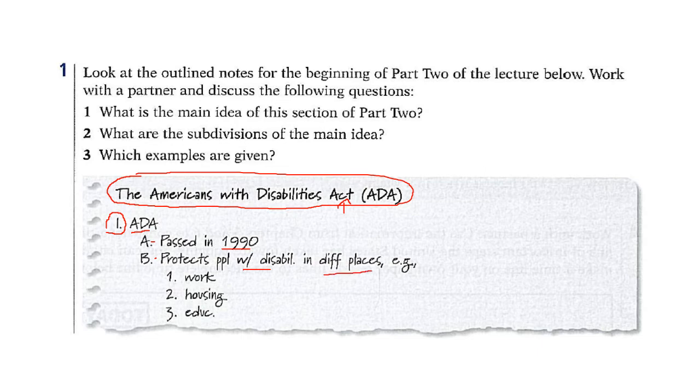And remember, you don't need to write full words. DIFF will mean different. The W with the line means with. PPL would be people. If you can remember what your abbreviations mean, then that means that the abbreviations are working well for you. But that's why when you go home at night time, you might want to write this out in a full sentence. The ADA was passed in 1990 and protects people with disabilities in different places. For example, at work, when they're trying to rent a house, and when they are going for education.